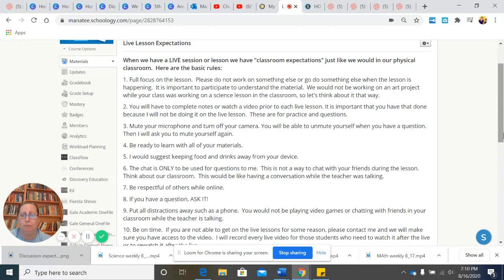And then if we don't have the mute, everything gets picked up. Mom goes and gets a drink from the kitchen. For some reason, even if it's not really loud, on the computer it sounds really loud. And we want to make sure that everybody's able to hear. And I also had at one point, it was like this really loud noise that was on the TV, and it hurt everybody's ears because it was so loud and they didn't have their microphone off. So make sure that you mute your microphone. If you have a question, I will tell you how to ask questions. If it's an emergency and I didn't see it, then you can unmute yourself and ask a question.